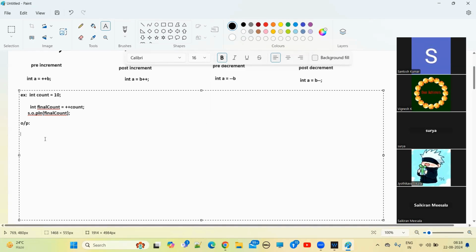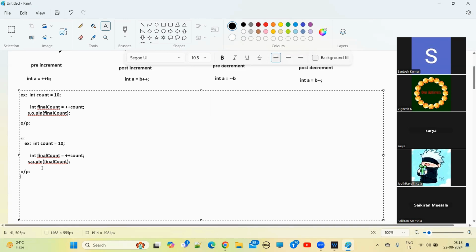Again, let me copy the same thing. The second scenario.